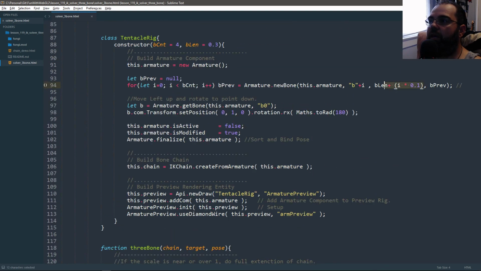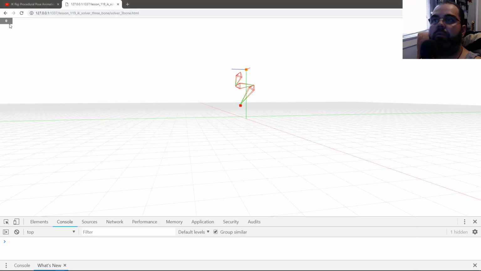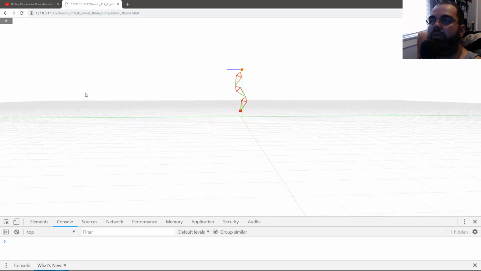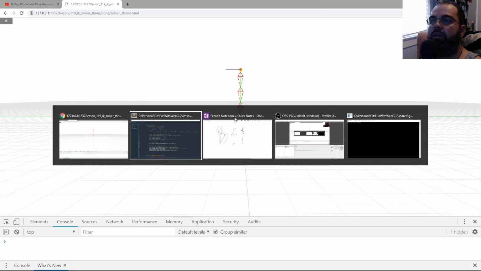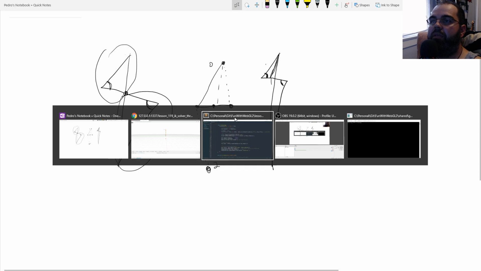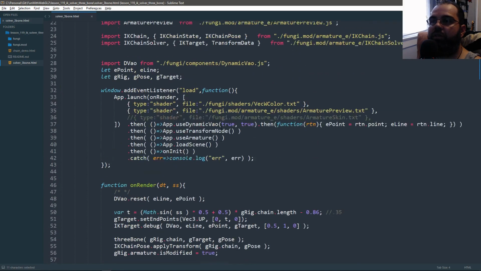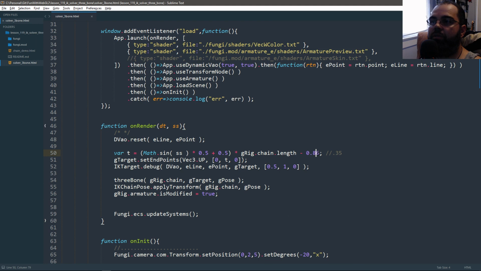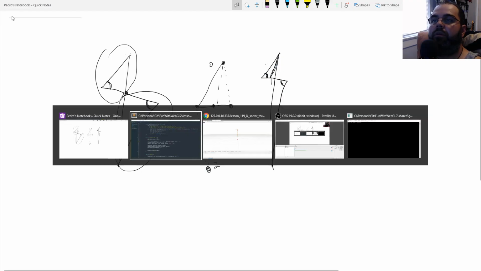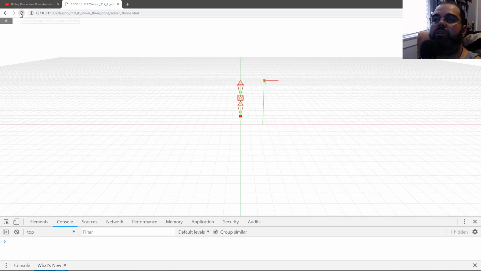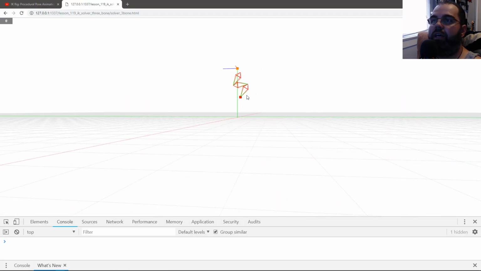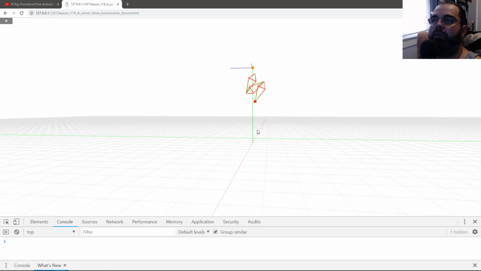So let's say I take out this addition and make the bones all even, and make the target animate a little further, because now the bones are smaller. I can use a 35, which does a good job. Refresh. You see, now you notice that everything folds in much more evenly. So this is perfect, like I said, because everything is even.